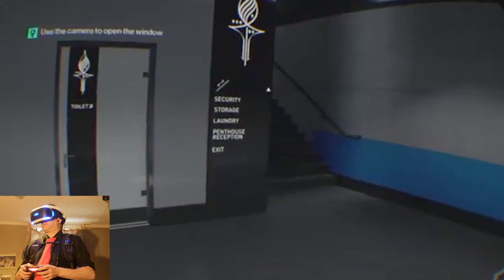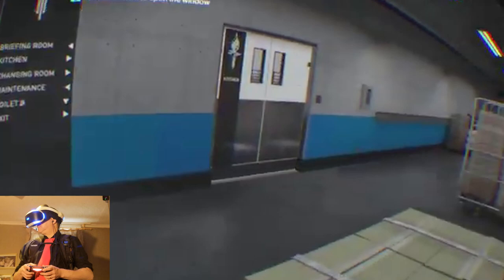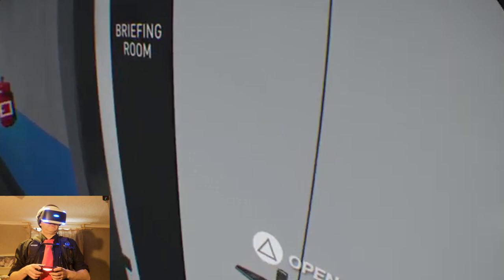Okay. Yeah, we need to lure the guards away. Let me find a way to, can I go in here? He's suspicious as well.